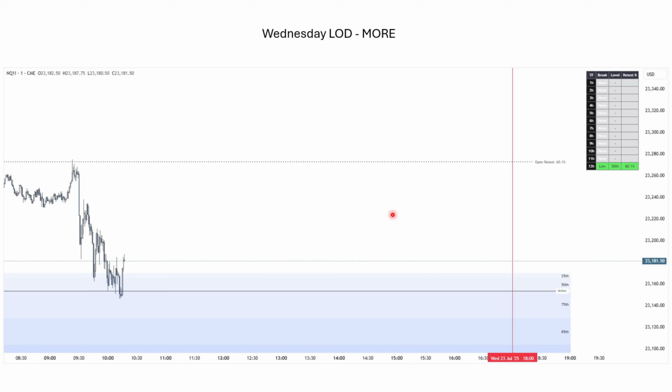Then on more, we had a really nice open to retest that was quite some distance away, which are the ones I really like. So you can see we've perfectly tapped the median there for the 12-hour extension. The 12-hour open retest is the only thing we've got to look at in the table, so that's the one we can change it to. You can see there's 60% chance of that being retested.